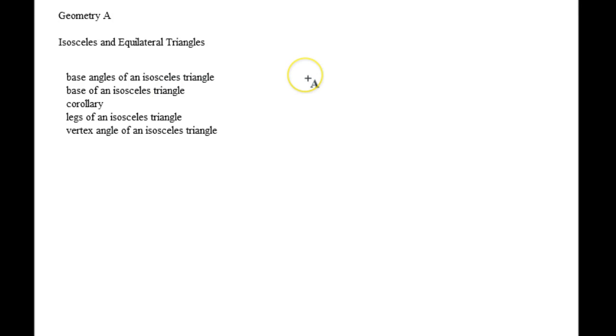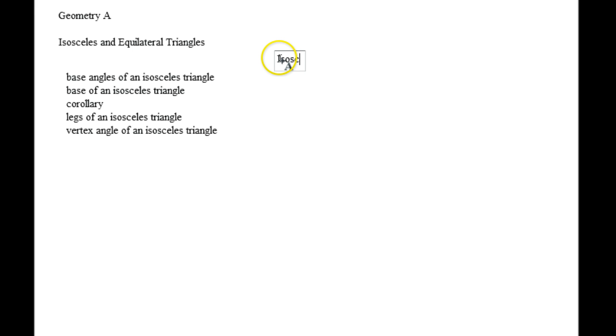Alright, since we're talking about triangles, I would be remiss if I did not talk to you guys about isosceles and equilateral triangles, because those actually arrived from the fact of attaching two congruent triangles together and then seeing what happens. Okay, so an isosceles triangle, and this is actually kind of interesting, has at least two congruent sides.